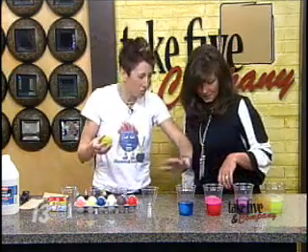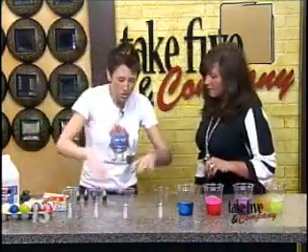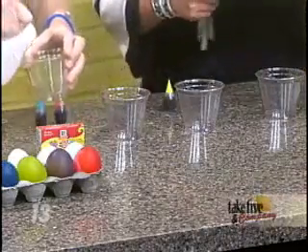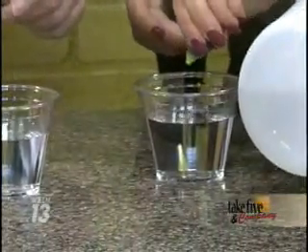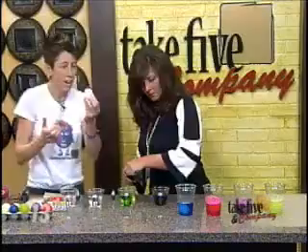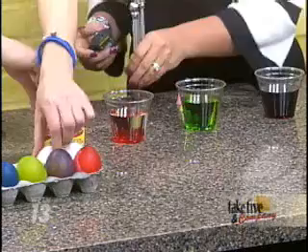Same process with vinegar and food coloring. You take a few drops and add food coloring to each cup. You can mix colors — I like to use the neon colors. Then you put vinegar into these cups. Vinegar has acetic acid, and acetic acid will react with the eggshell. Even though it looks like it's dissolving, it's actually reacting with the eggshell. You take a regular egg — hard-boiled, soft-boiled, or not boiled at all — and just set it into the vinegar mixture.